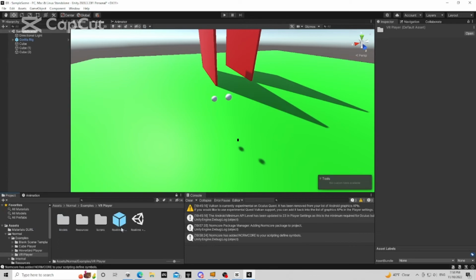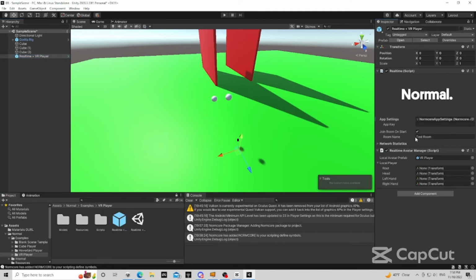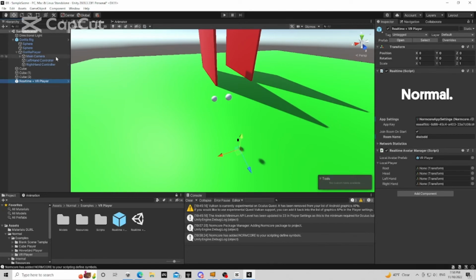Example, VR player. Drag Realtime VR into this one. Then what you do is you name the room whatever, and then you put that code right there. And then when you get over to the Gorilla Rig, I would just say open it up. Okay, so head is main camera.